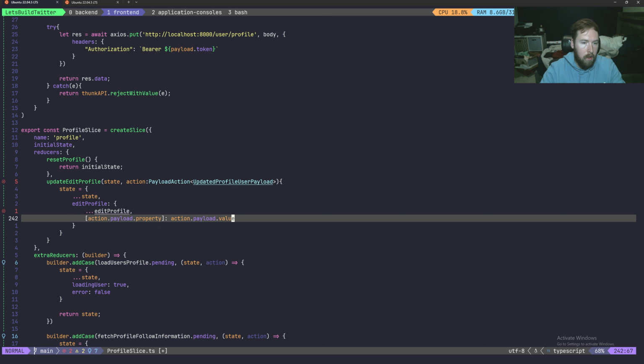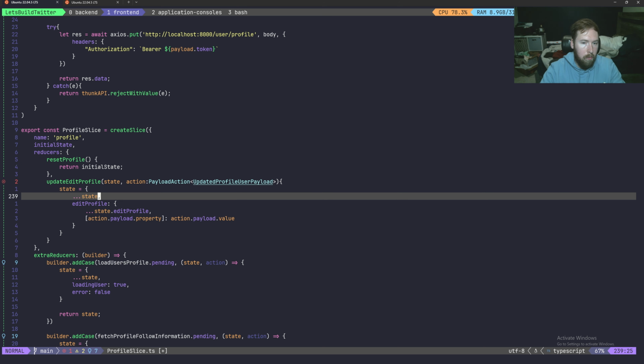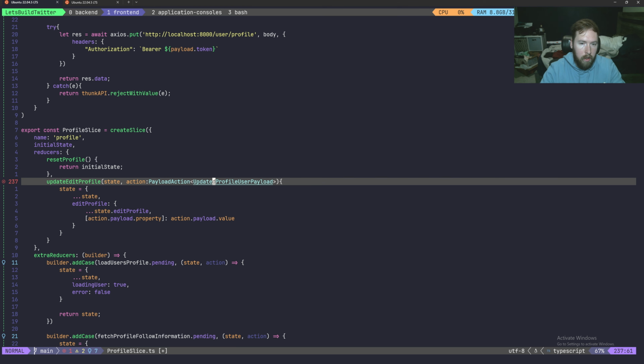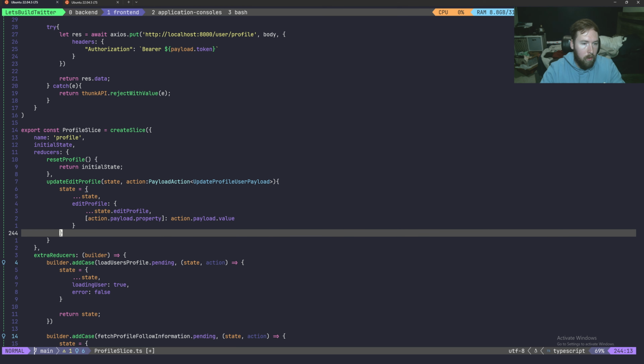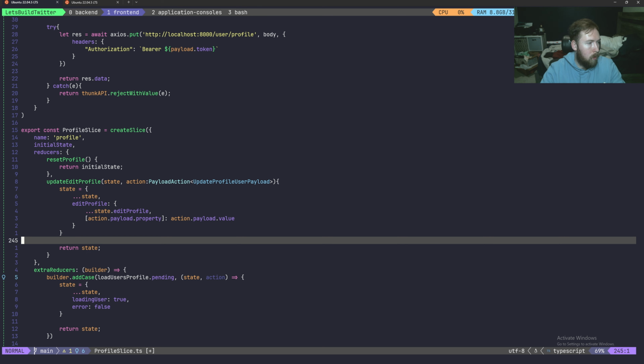So that's how we easily set this up, and this should probably be state.edit profile, and I think I added an extra D again, update profile. Cool. And then we return the state, so we can actually update the profile without breaking anything.